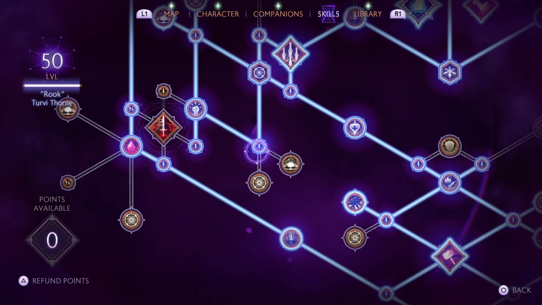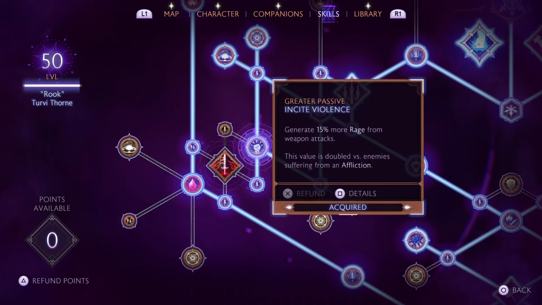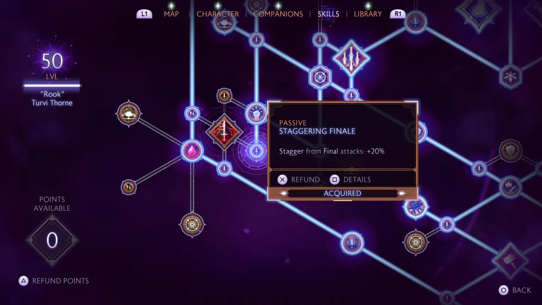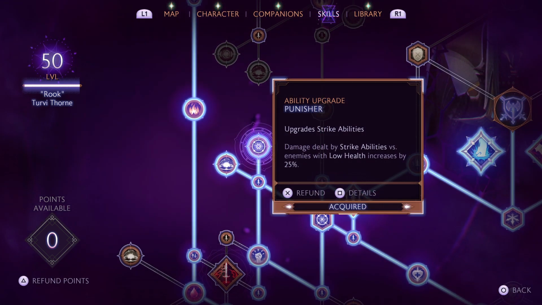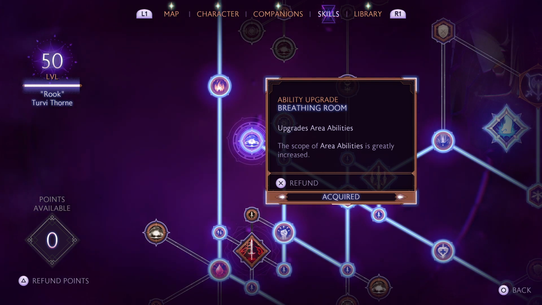However, if we come south, Wrath, critical damage plus 10%. To the left, Incite Violence, generate 15% more rage from weapon attacks. To the south, Staggering Finale, so stagger from final attacks plus 20%. And then coming back up to the north, Underestimated, light attack damage versus health 10% extra. And then both the nodes here, Punisher, damage dealt by strike abilities versus enemies with low health increases by 25%. And the scope of area abilities is greatly increased.